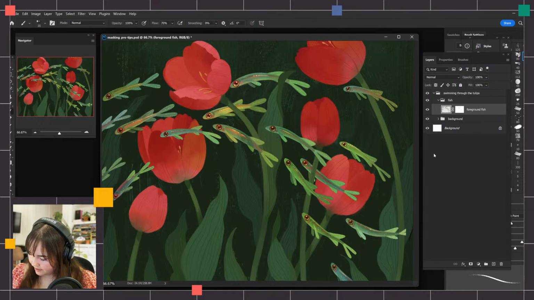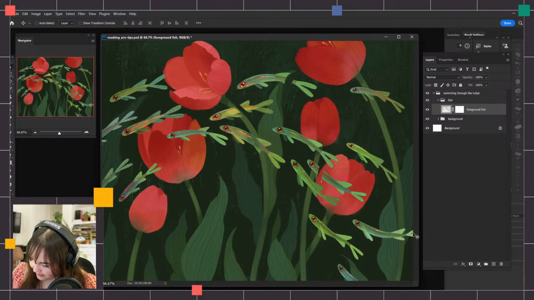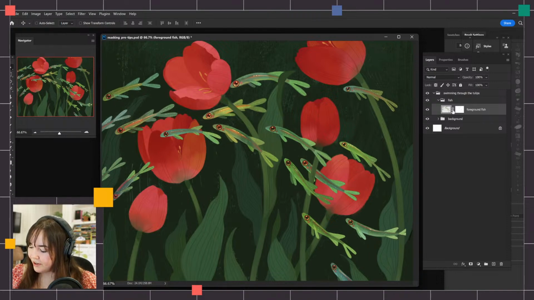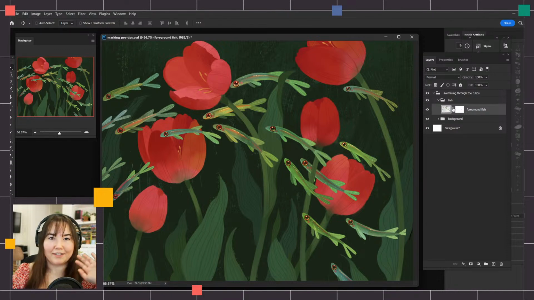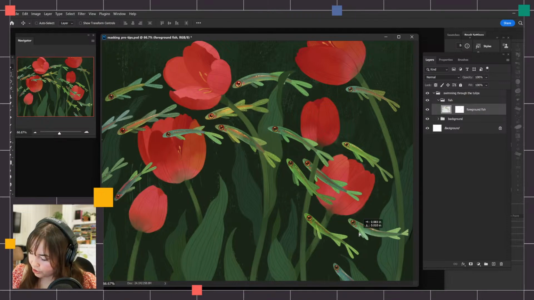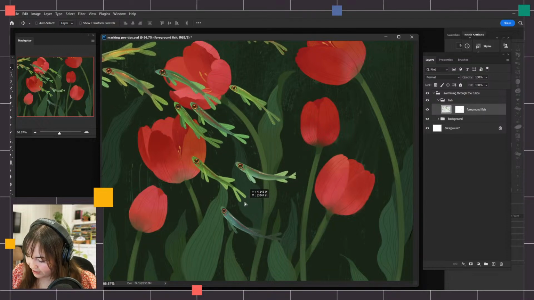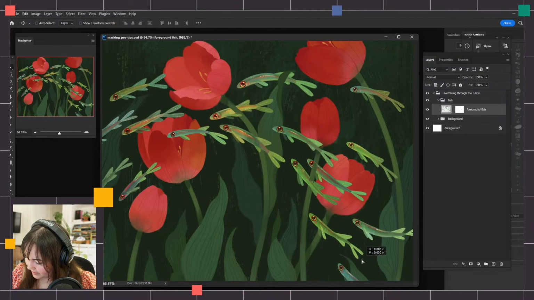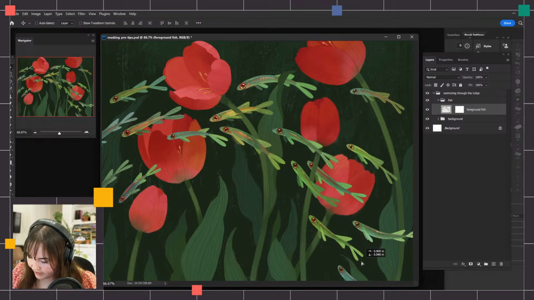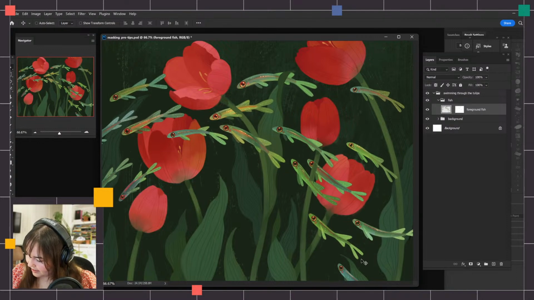Okay, I think actually I did move this and I didn't put it back. Here, let me put it back. Oh, hey, this is a perfect example. I wanted to move the fish, but not the mask, because I accidentally moved it and didn't move it back. So what I'm going to do is unhook the mask from the layer and zhuzh it to the side. I can only tell because this fish right here on the bottom has its tail cut off, and that means it's the edge of the layer. So there we go. Something like that, I think.